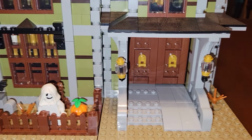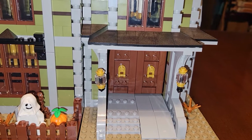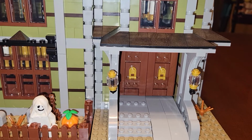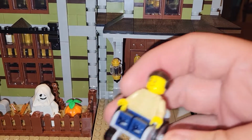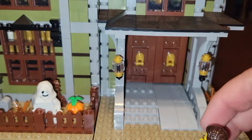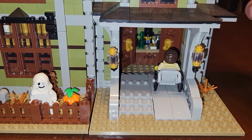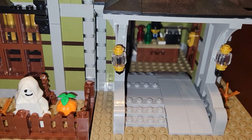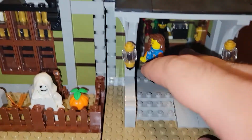What's cool about this, too, is, and I'll read it out of the book here, it says, Manor von Baron is a spooky haunted house theme park ride. So being a theme park ride, well, we want to make it accessible. So we have a patron here, a customer, visitor, in a wheelchair. Well, they have a ramp to actually go in. And the ramp is also on the other side. It continues all the way through, and they can go in that way, as well as regular steps and the ability to walk inside. So very cool.